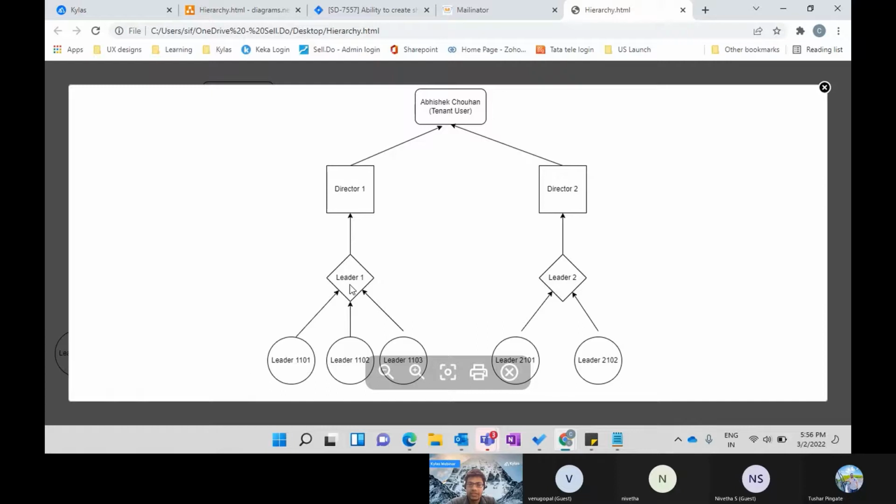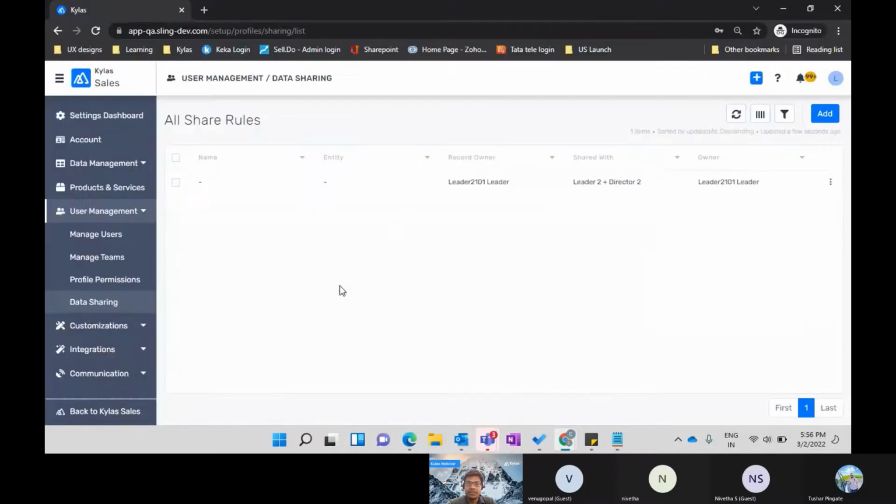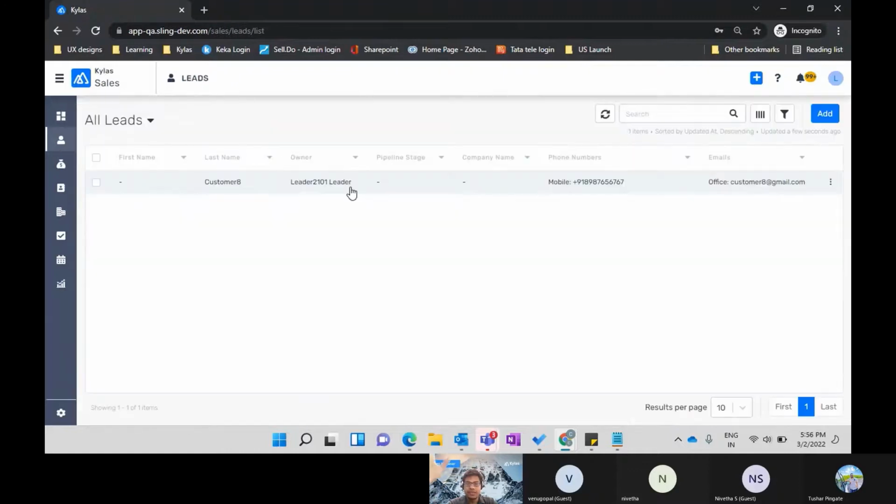However, leader 1 can see only 3 users, and leader 2 can see only 2 users. So basically the core idea of building these hierarchies is, whoever is supposed to see the records on which a user is working, simply create a rule that is sharing the records with their immediate manager. Whenever the immediate manager logs in, they will be able to see all the records that are shared with them.